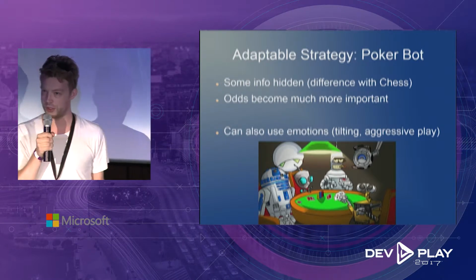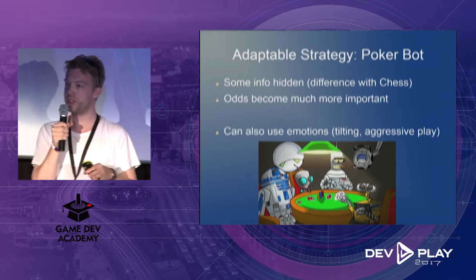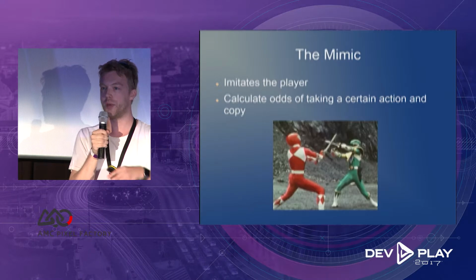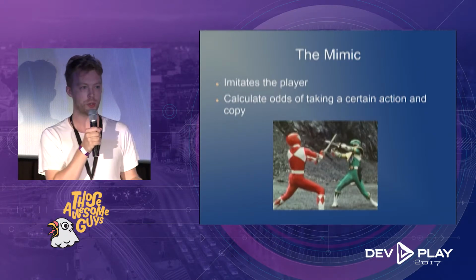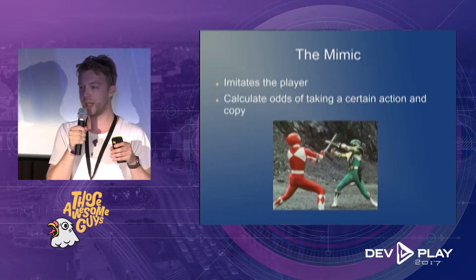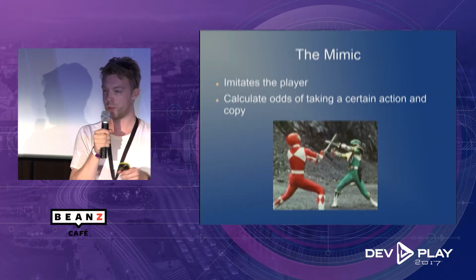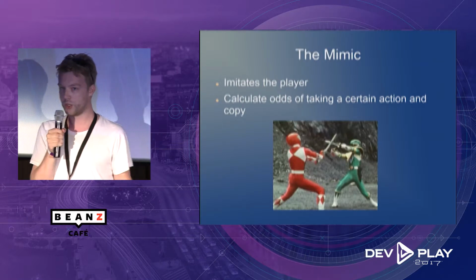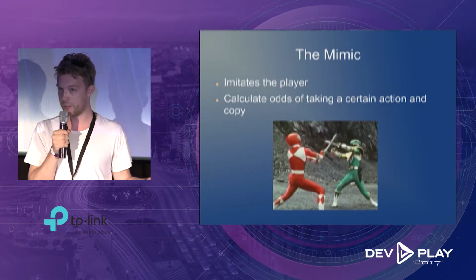Yeah, so this is where I was going to mention the poker bot. Again, this poker bot is going to choose based on statistics what it's going to do, what happened in the past, that was a good move, statistically speaking. But you can create a different personality in a poker bot. For example, make a more aggressive one, or one that is so-called tilting, one that's going crazy. And depending on the situation, it can be better or worse.